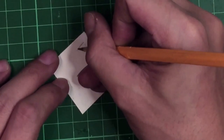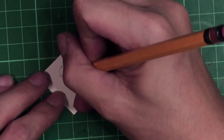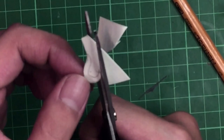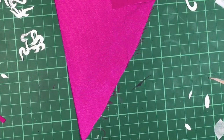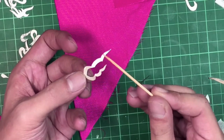For the swirl details, I drew the swirls and other details using a thin cardboard. For the small swirls, I made a base pattern and traced a few more. And I also made the same number of swirls on the reverse side. Then I applied fabric glue on the cardboard using a toothpick. Then attach it to the fabric and let it dry.